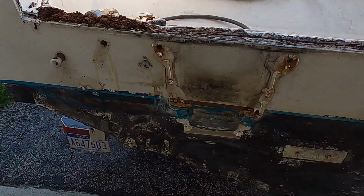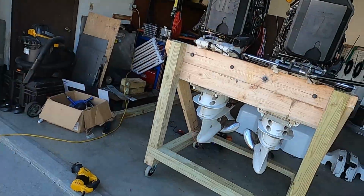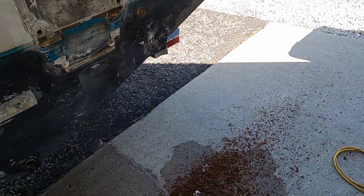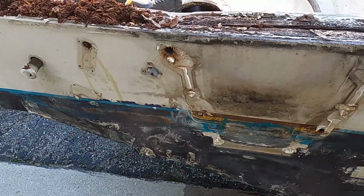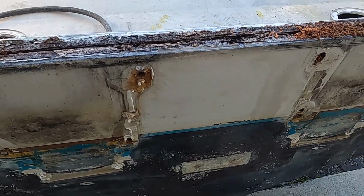All right, so we got everything stripped off the hull. We're going to do all the engine stuff in the garage. But holy smokes. Started drilling this, and it's absolutely terrible.